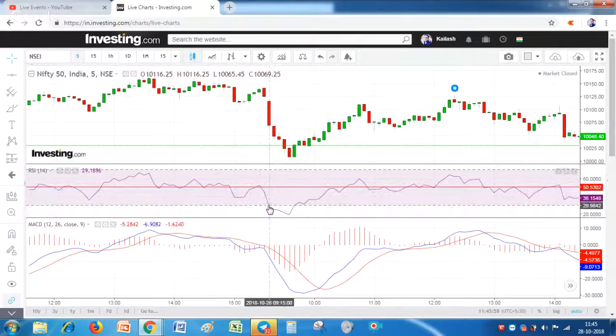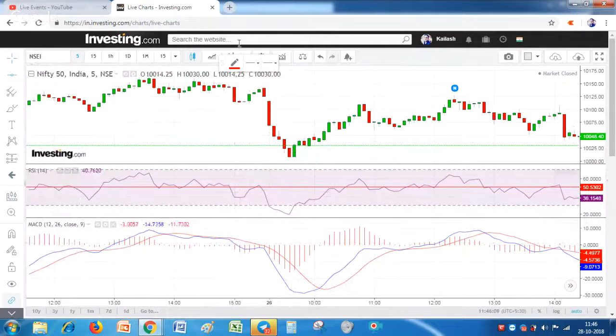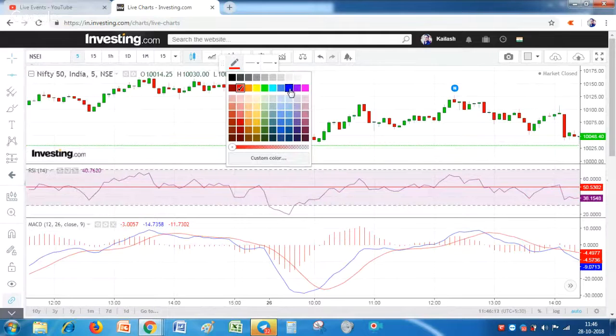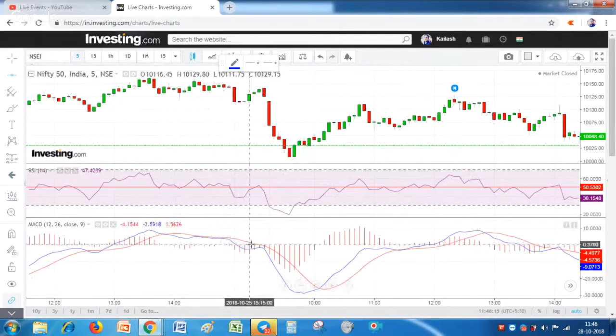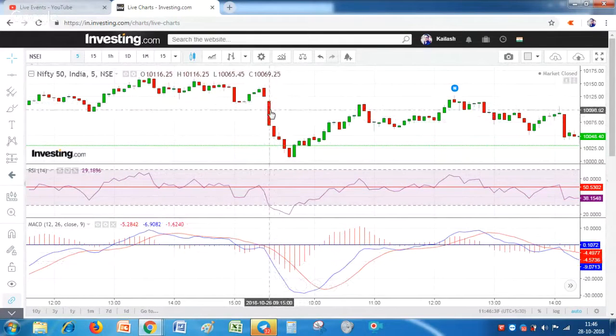It was already below 50. It has gone below 30 as well. Okay, and let me mark the MACD level also. It was already below the zero line of the MACD. Friends, I will change its color to blue because there are already many red lines. Okay, so I have marked this. So you could see, friends, MACD already in the previous day as well has given a sell signal for the Nifty. And once it has gone below the zero level, it's a clear indication that one can go short.